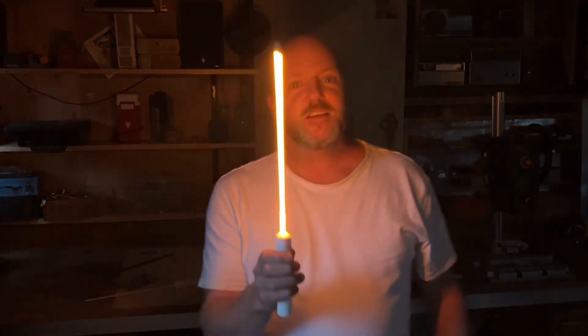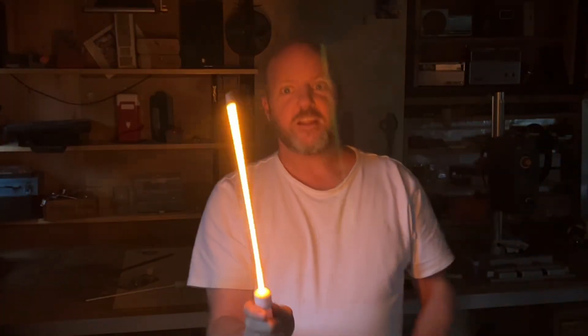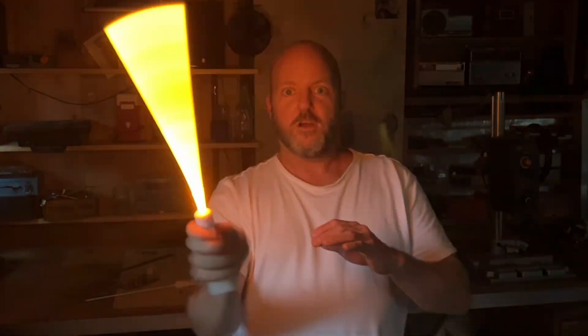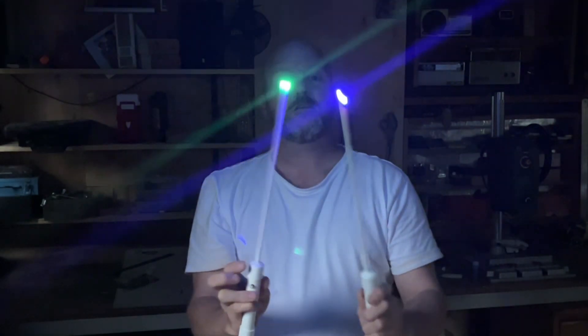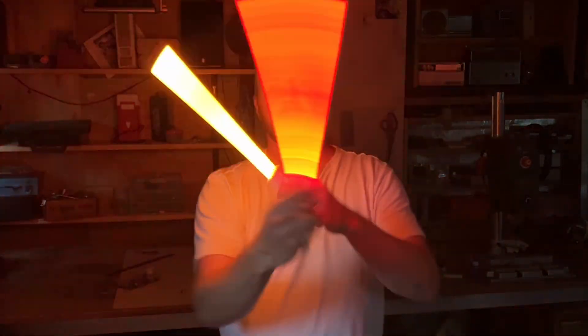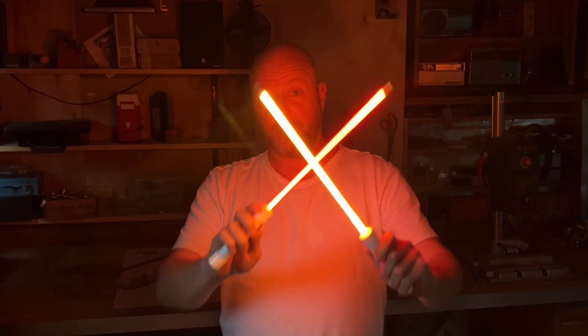Today we're gonna make one of these — it's an LED light wand. In the end there's a little blue LED and you can turn them on both at the same time. You've got to learn some spells. I've also done a red version which is pretty cool — it's got a green LED, that's the blue. They look amazing and they're a heap of fun to play with. So continue watching to see how to build your own.